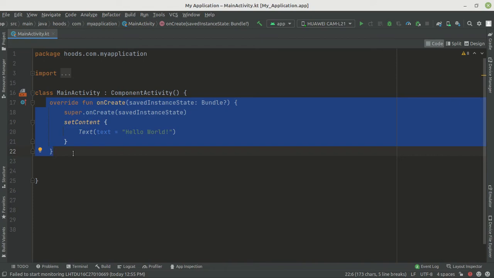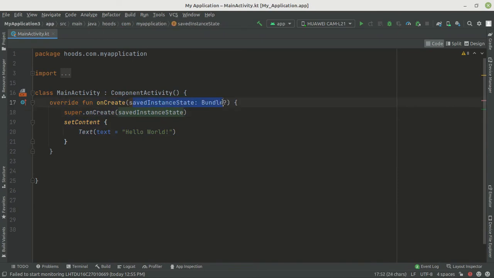In here we can initialize variables and make necessary startup configurations of the app. The activity receives the savedInstanceState, which is of type Bundle, and this type is nullable. When you see this question mark in Kotlin, it means this can be null or not. It receives the previously saved state of the activity. When we open up the activity for the first time, we do some things and then save them inside the savedInstanceState. When we reinitialize this activity, we receive this saved instance state and can try to use it, but this is out of scope of this video.